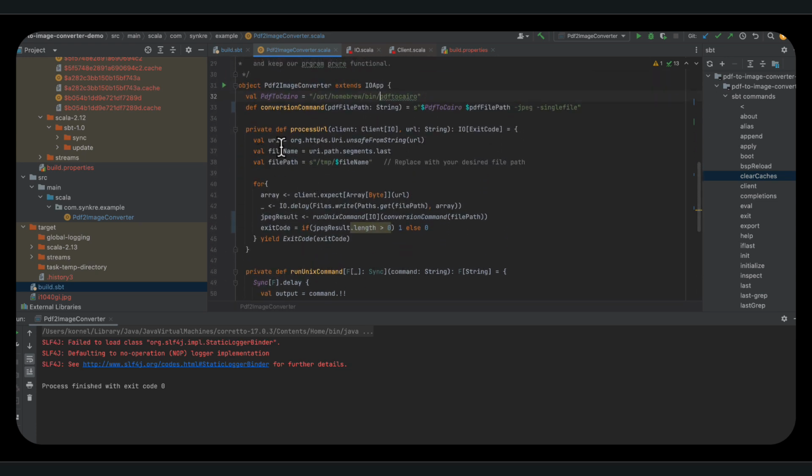So let me first explain what happens in this application. I guess some of you guys used CATS a lot, some of you didn't, but the key point here is that this for comprehension is the heart of an effectful program.